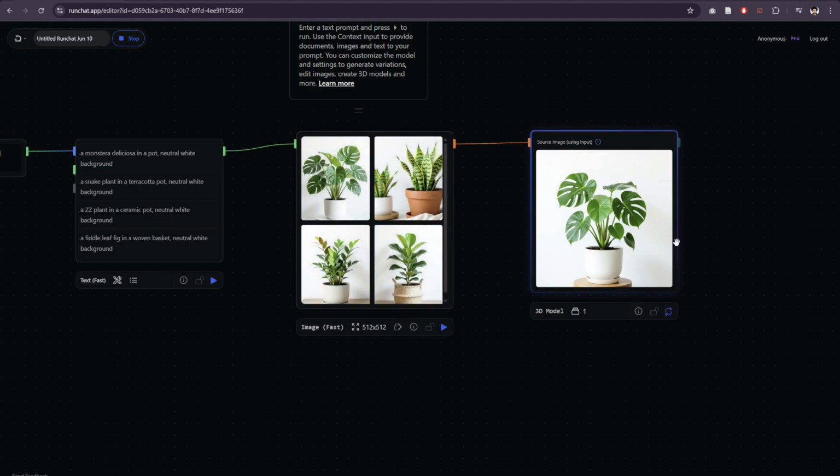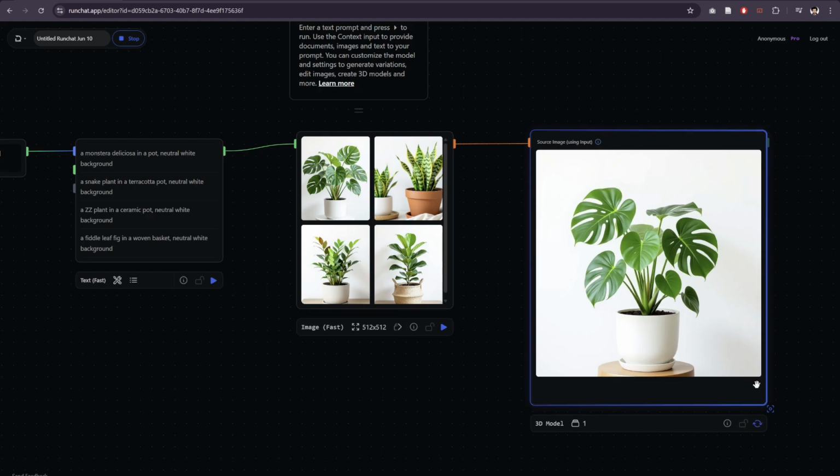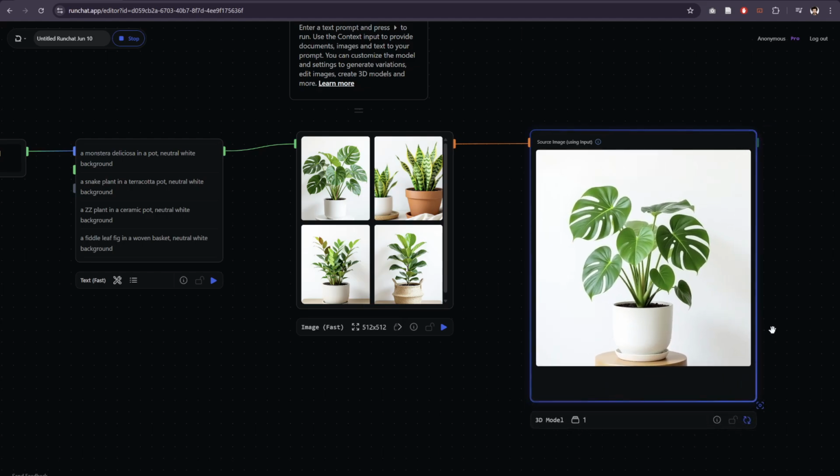And then it's going to create 4 meshes, one for each one of these images. So we get a collection of assets, in this case plants, for use in, say, doing some interior design mock-up or something like that, from a single workflow.